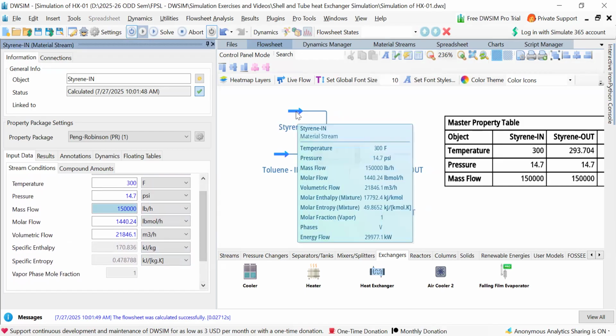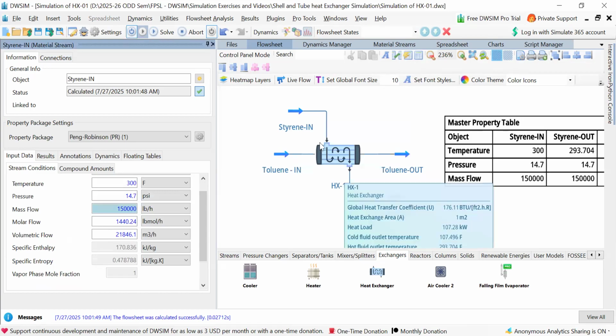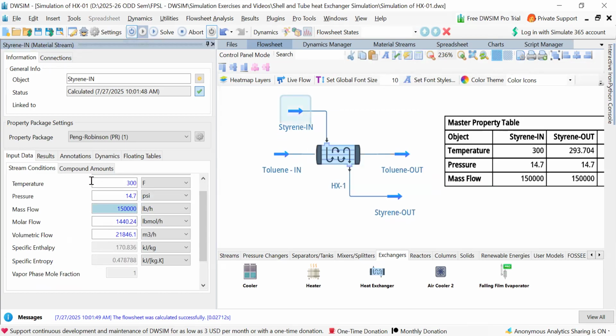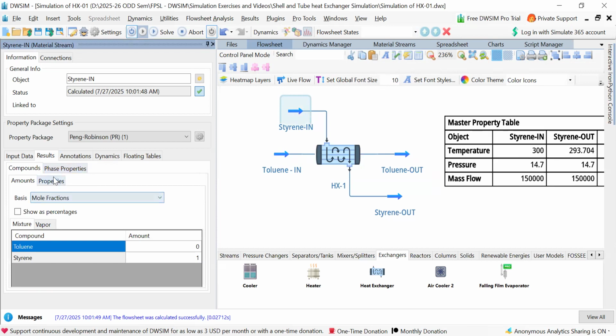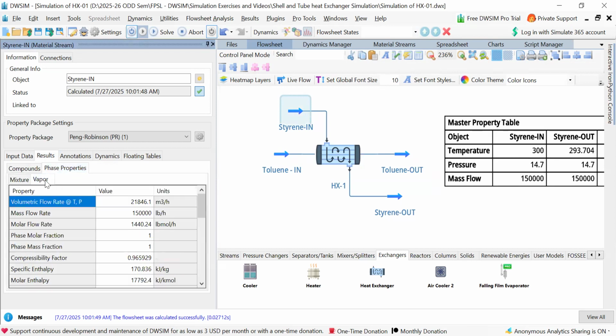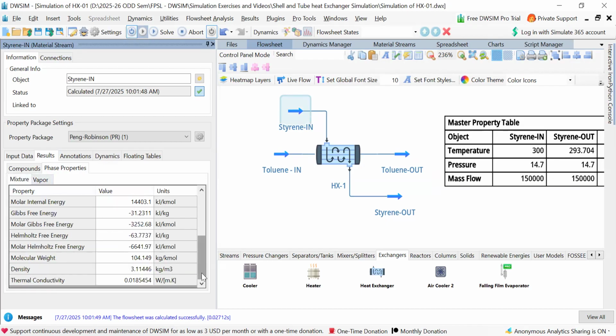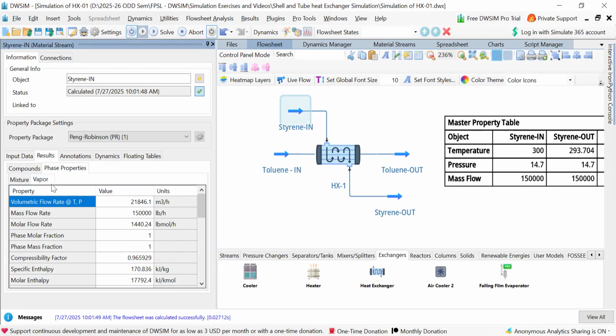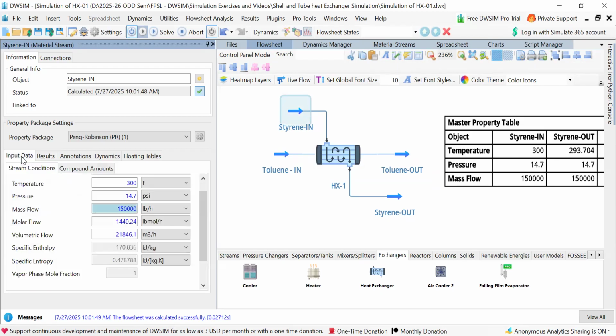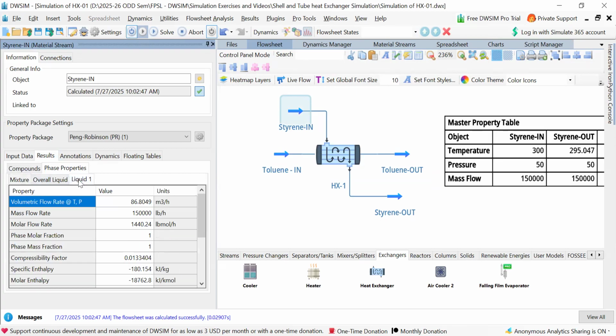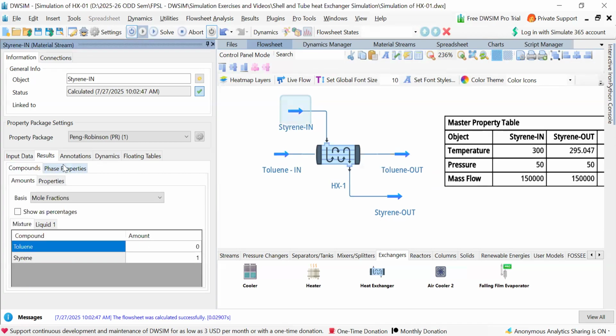Now you can see here, if I look at the phases at the bottom, it is coming as vapor phase only. So if I go to results and then phase properties, you can see this is vapor. Vapor phase mole fraction is 1. So mixture properties and all these properties are estimated as it is. See, this is vapor now. There is no liquid phase. Now if I remove this 50 and enter again, and come to the results, now you can see there is a liquid, but in the results you are not finding any vapor tab.